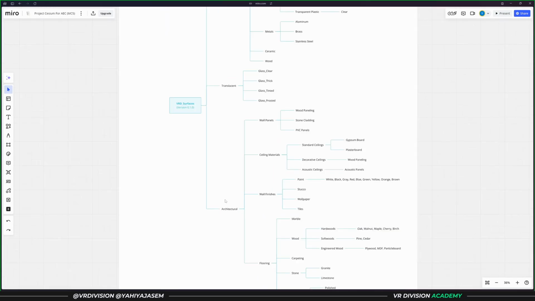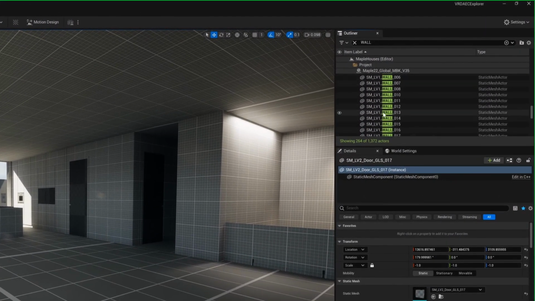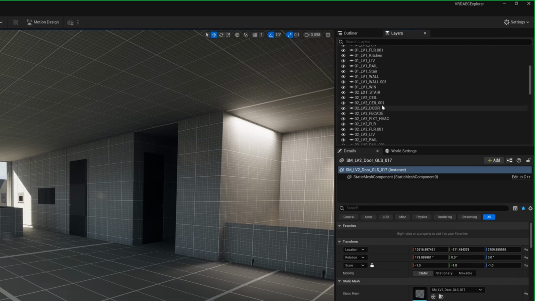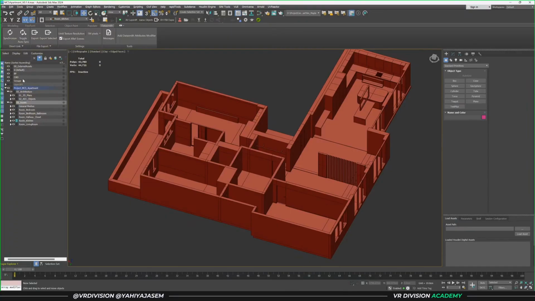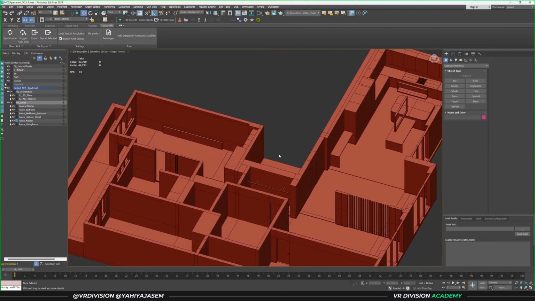Now, your homework is to do something similar. Do one for the materials you need for your project and for the type of layers and objects that exist in your project. And based on that, you can create names and you can create layers and give them names in a way that's really easy to explore in Unreal. So the way you set up your projects in your digital content creation tools or BIM tools will make it easy for you to work on your projects and update them in Unreal Engine or any other real-time engine, because it's all about data, 3D data.